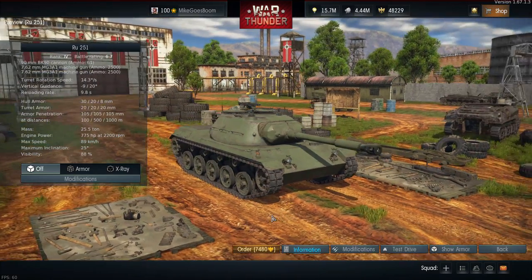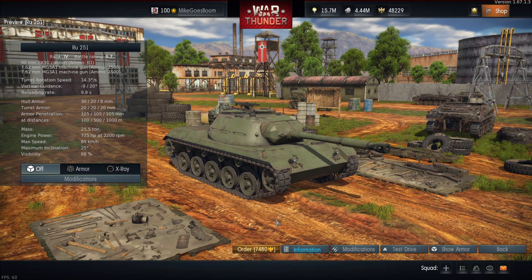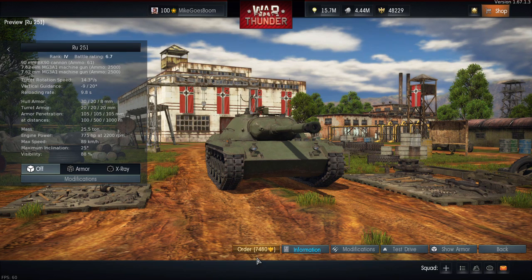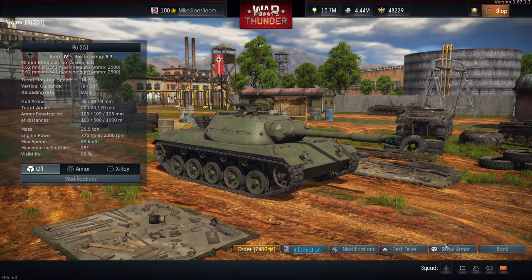In this one we are going to take a look at the RU251, Germany's new tier 4 premium light tank. The RU251 currently costs 7480 golden eagles, at least that's the suggested price. This is quite steep, but honestly, I think this thing might be worth it. Let's give you a little bit of context of what this tank actually is.